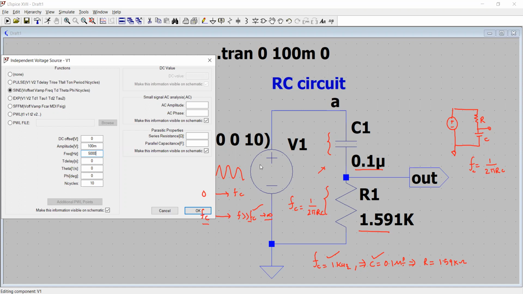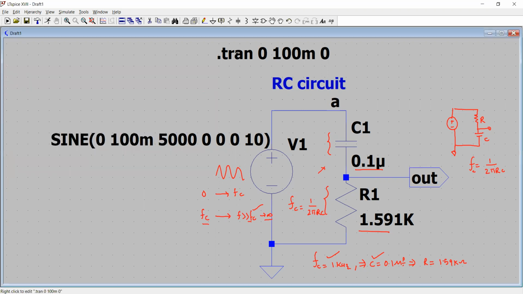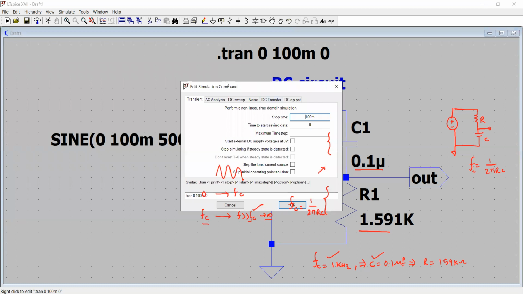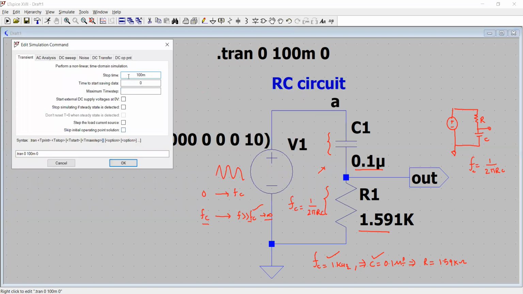So we'll see if the input signal of frequency 5 kilohertz will get passed through this network and appear at the output. With this, we click here and run the transient analysis. We see here that we have the transient analysis.